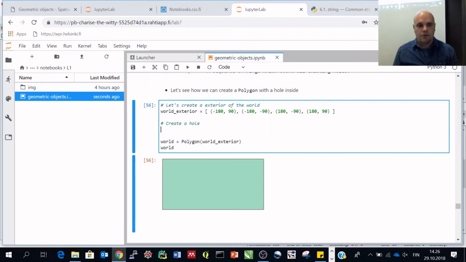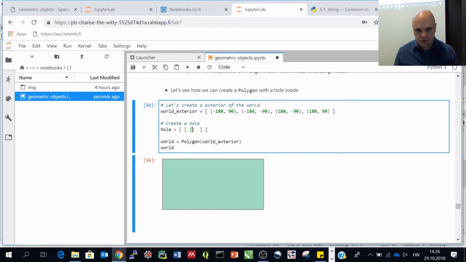Now we will rip off 10 decimal degrees from these values. The difference is that if you think about a polygon, you might have multiple holes in it, not only one. So how the polygon wants the coordinates is a list, so that each item inside this list represents one hole. We will now do only one, but this is how it is done.